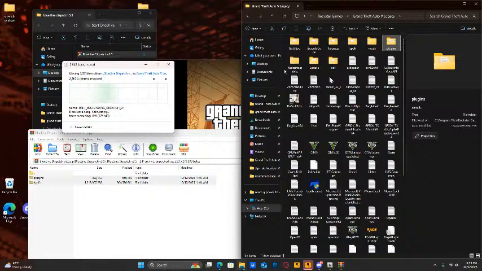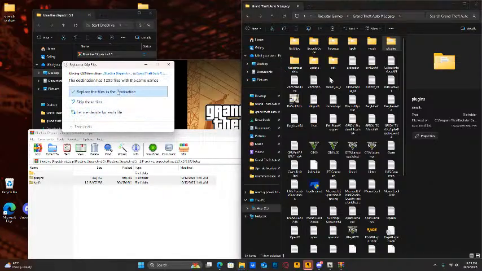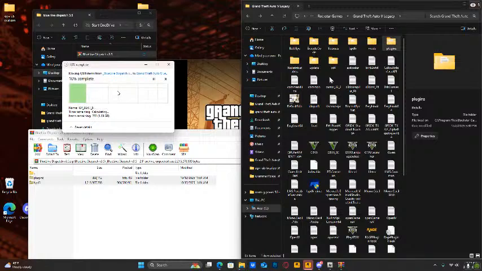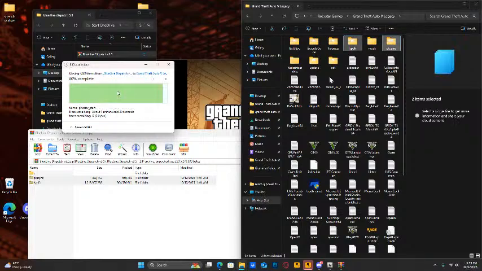So please, when you're installing multiple mods at a time, make sure after you install 2 mods into your OpenIV, make sure to load your game to make sure everything's right, because you'll just end up destroying your game and you have to reinstall it. So don't do that. Just hit replace.